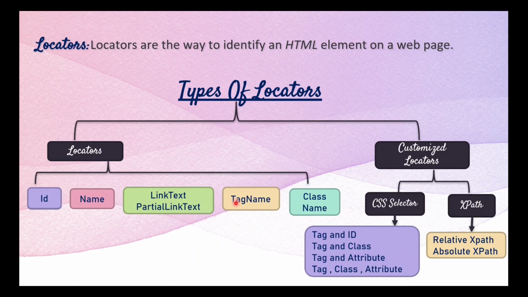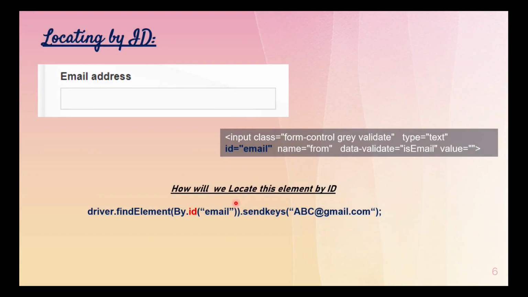Okay. Now, tag name is used to find multiple elements on the web page. Let me tell you what a tag name is. Suppose here you can see this input, this is your tag name. This is the tag name here over your input, and the attributes are type, name, ID. These are the attributes that are used. So tag name is used to find multiple elements on the web page.